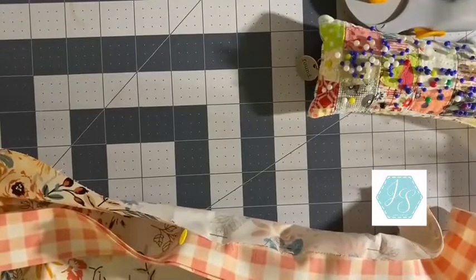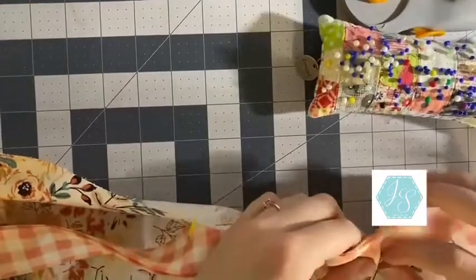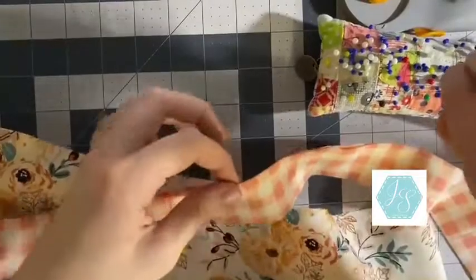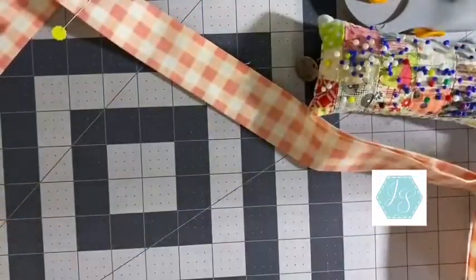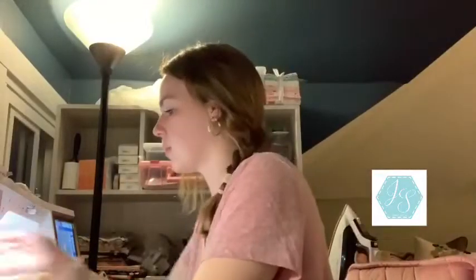Oh, hold on, I missed a step. Stitch the pocket to the skirt, use back tacks, finish the top edge of the skirt with a triple zigzag or other finishing edge. That's the part that I missed. That makes more sense. That was at the end of the pocket step. So let's finish this edge real quick. I mean, it's still kind of weird to me, but I'm going to zigzag this edge and then come back and pin that on. I'm not going to move the camera again. I'm just going to do this.